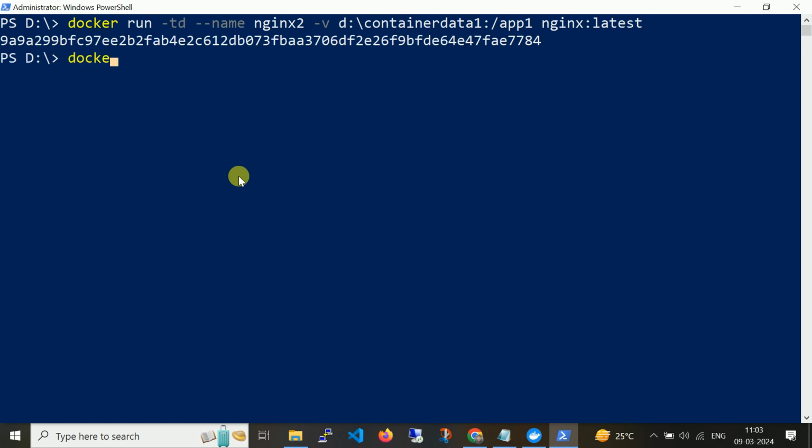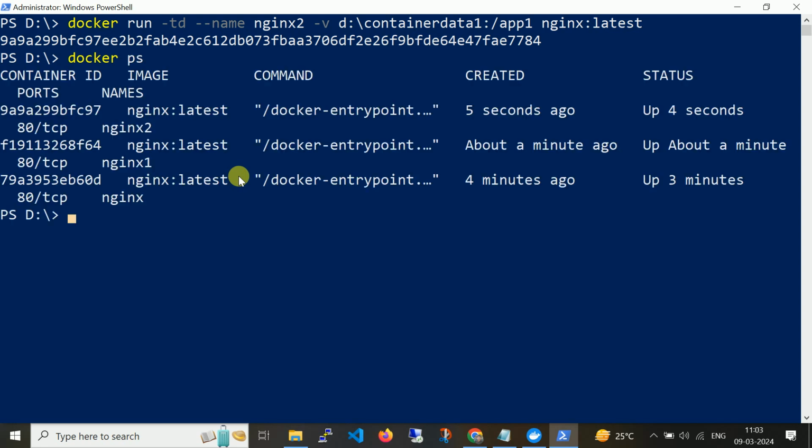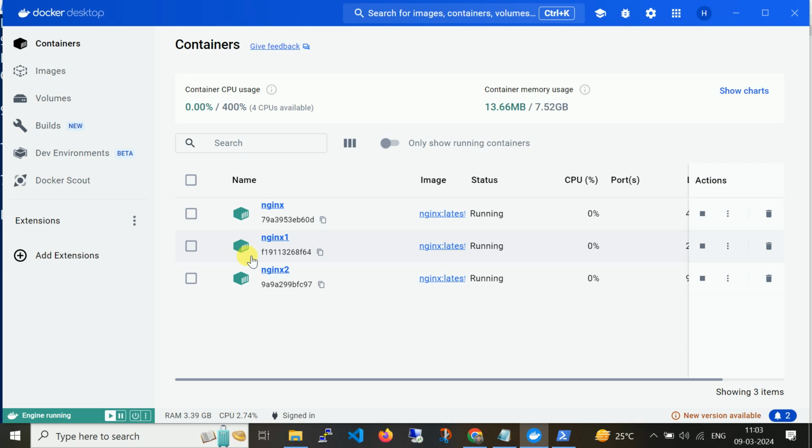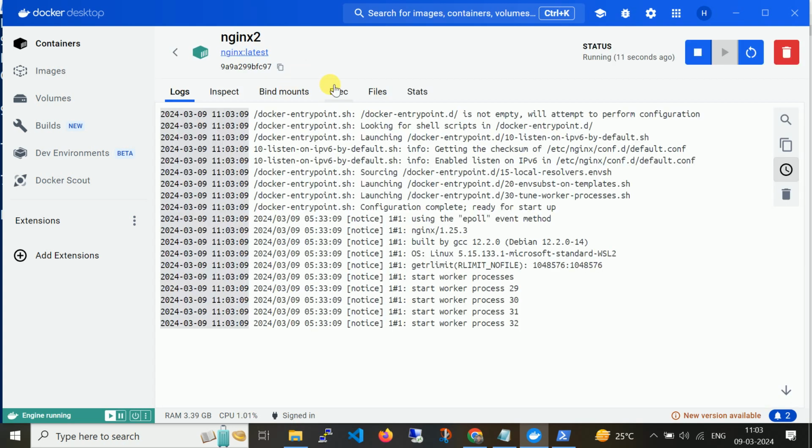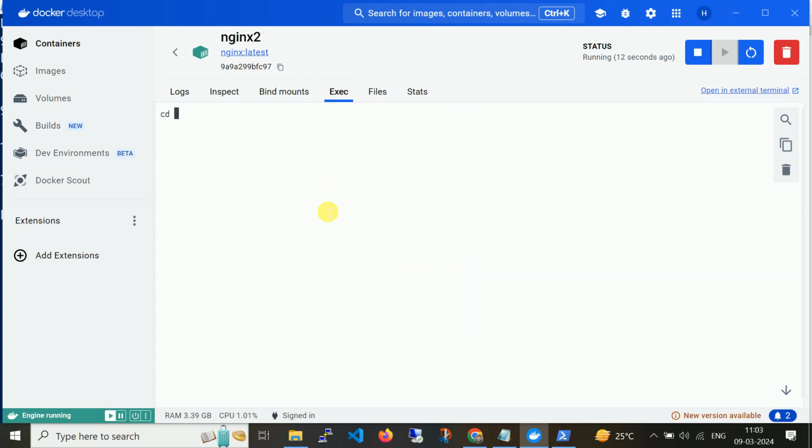Okay, docker exec. Okay, the test folder is there, which we created under this. ls. Let me touch a few files.